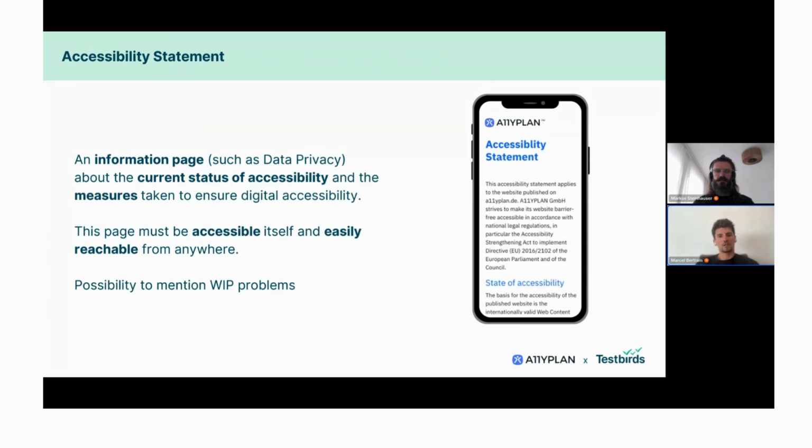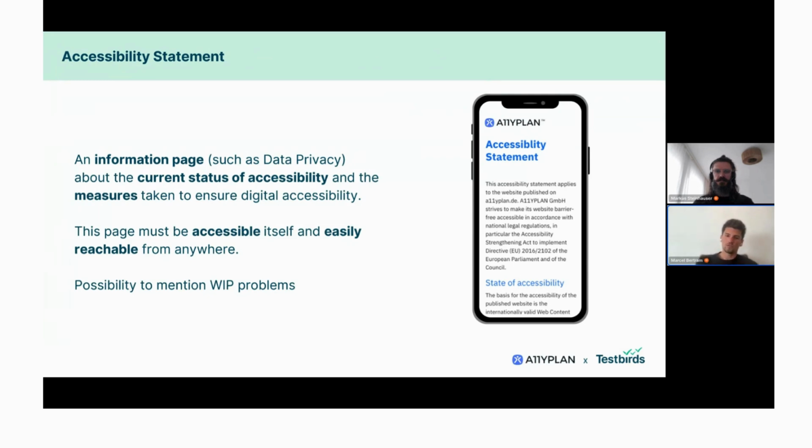What is possible, till June, if you still have some problems you realize during testing, is that you can also mention these problems in the statement, so that people with disabilities already know, for example, the videos do not have captions at the moment. You're working on this and maybe will update it later on, but these people then already know when reading through this statement. We see this a lot in the testing. Usually people with disabilities check for the statement and they really know, okay, this part of the page, this content is not yet accessible. I'm aware of this, but you will work on this.